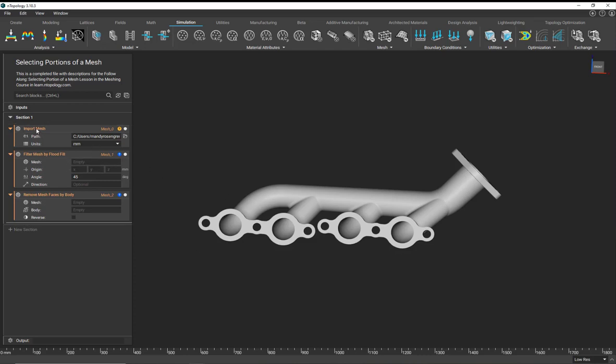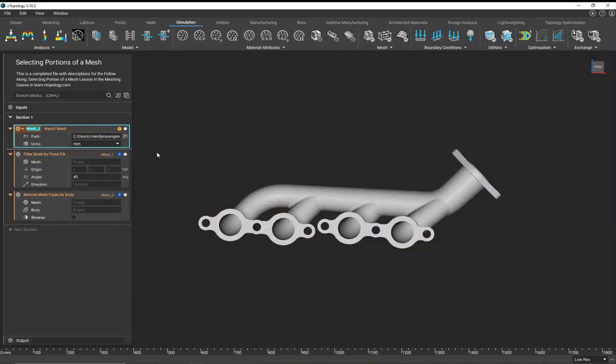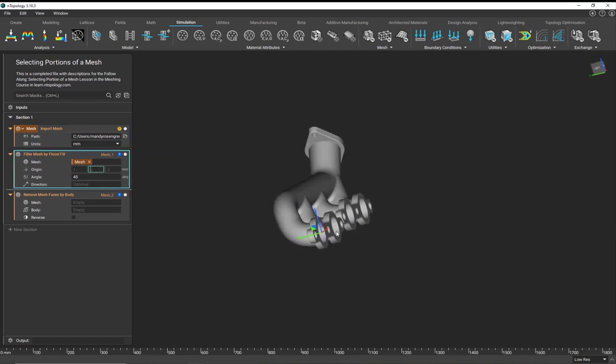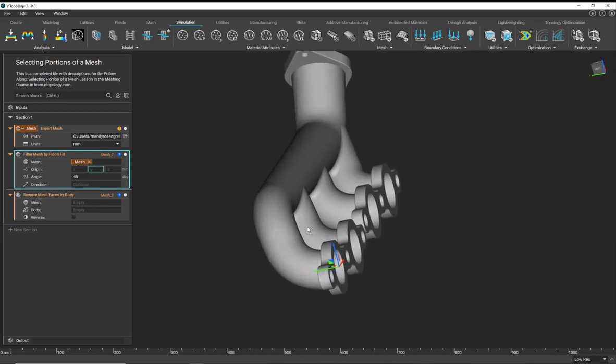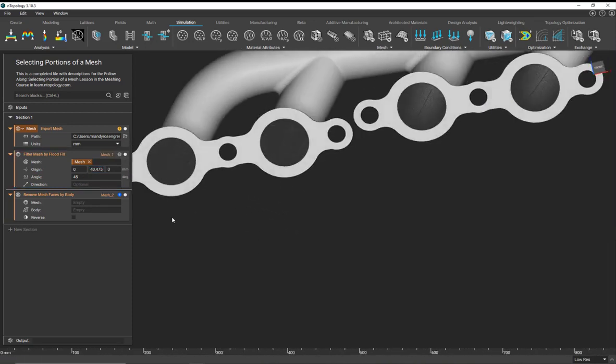So let's start with this filter mesh by flood fill to select the faces inside of this pipe. For my mesh, I'll make this a variable since I'll use this in multiple blocks. So I'll right click and make variable, which I will label mesh. And I'll place this in as my mesh for my filter mesh by flood fill. For the origin, I'm going to want to put this inside of my piping, like so.